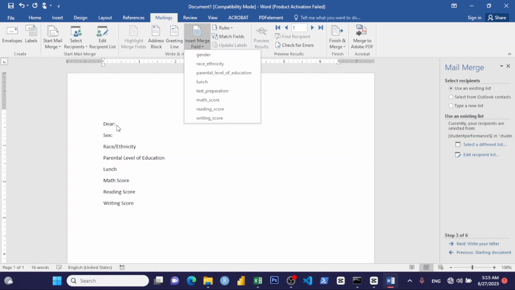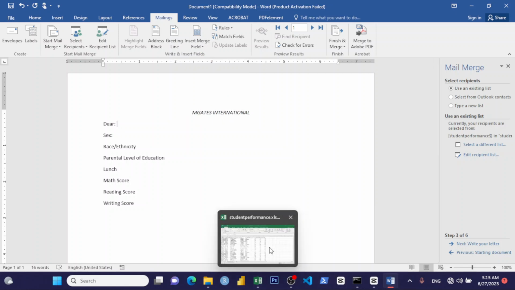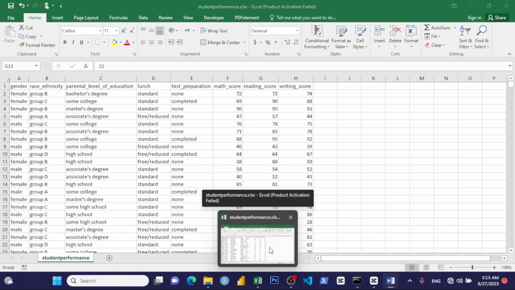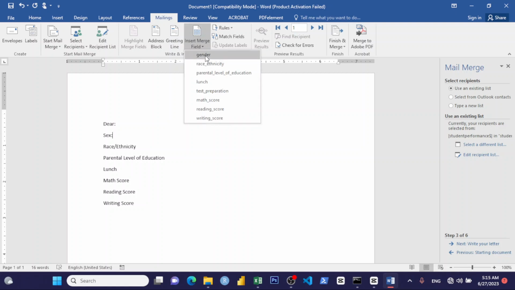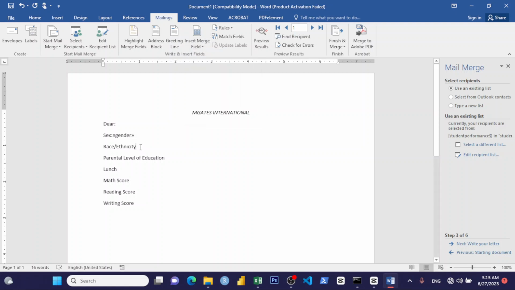I'm going to check my Excel file. There's no name here, so I'm going to leave Dear alone. The next thing is sex. The sex is going to be gender, so I'm going to come here and say gender. And then here I'm going to put a comma.